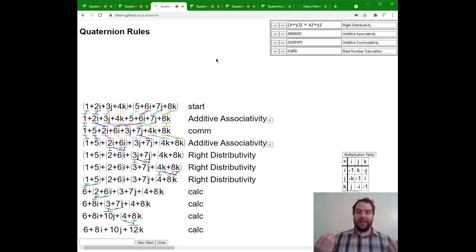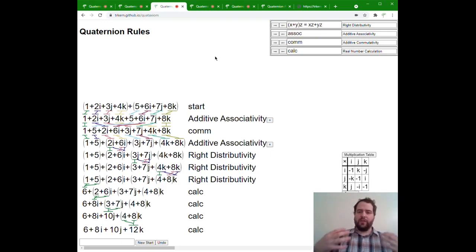So we should start thinking about the question, if I have a general formula involving quaternions, right? Maybe we were doing some really complicated calculation. How do I know what rules I need in order to deal with that much more general formula? I've talked about if we have the sum of 2 quaternions that are written out nicely, or if we're multiplying 2 quaternions. But what if we have some sort of formula that has a bunch of sums and a bunch of products and all of that stuff nested inside of each other?